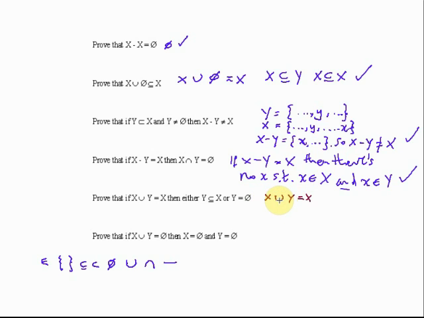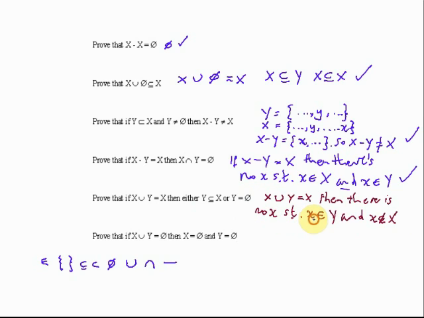Now, X union Y is a set. It's the set, moreover, of all things which are either in X or in Y. But if everything which is in X or Y is just those things which is in X, then there is nothing, let's say no little thing, no little x, such that little x is in Y and not in X. And little x is not in big X.